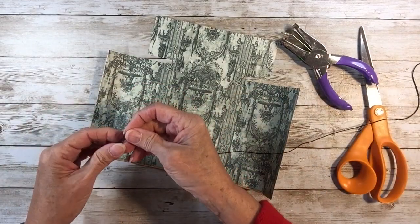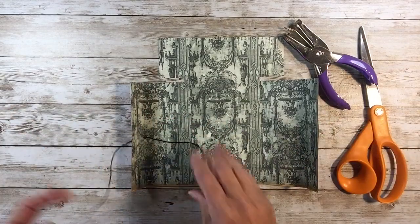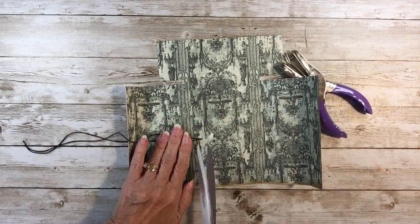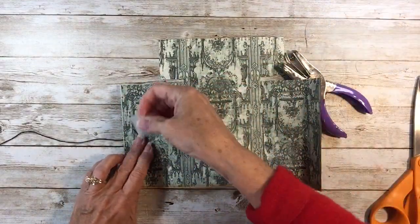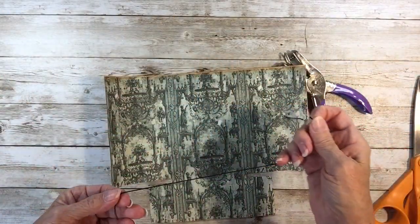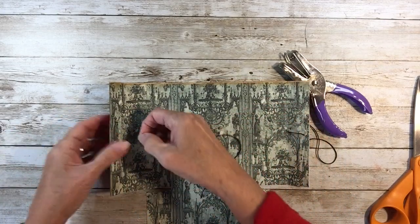I don't know, this seems like floppier string than I used before. It seems like what I did before is I taped it down because a knot is just going to come right out. So I'm just going to grab a piece of tape. Right along there. Let's get this in there. We need to do this before we glue down the flaps. Okay, come on. Come on, come on.